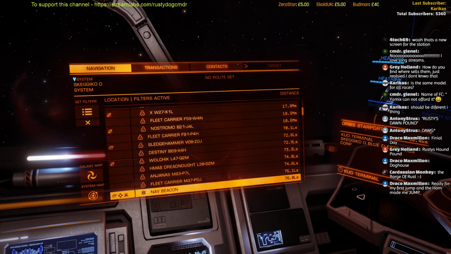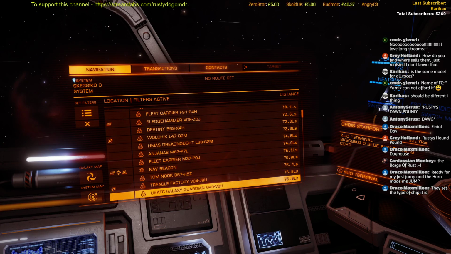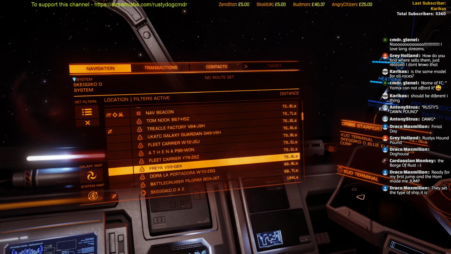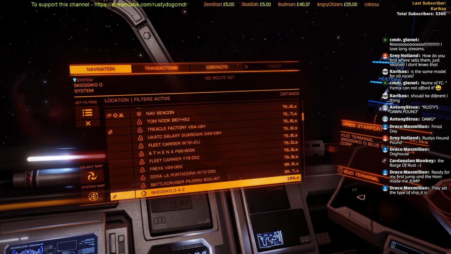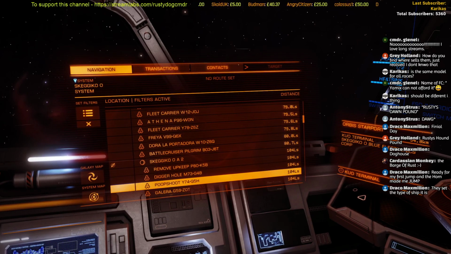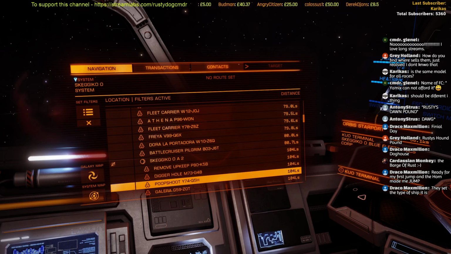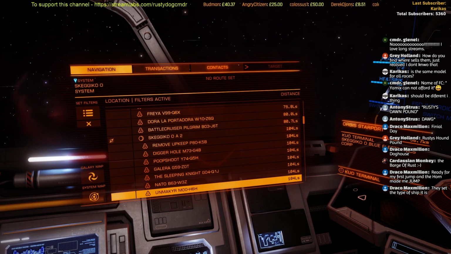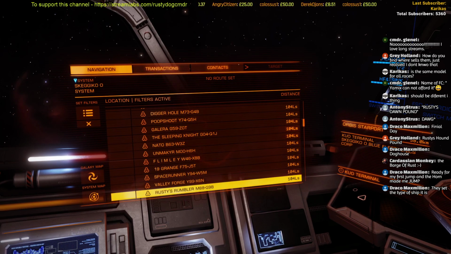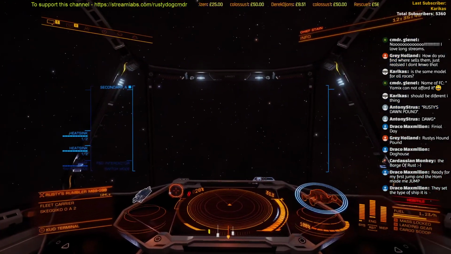HMAS Dreadnought. Nav Beacon. Treacle Factory. Freya. Lost without you? Right, Skeggy, okay. I mean, these two together shouldn't even be... Right. NATO. Flimley, no guessing who owns that one. Rusty's Rumbler. Interesting. Let's go and have a look at that one.